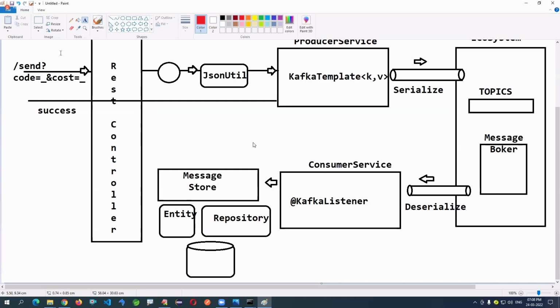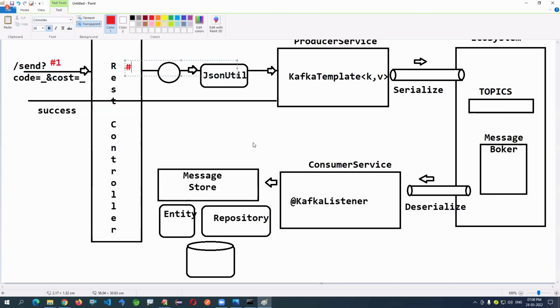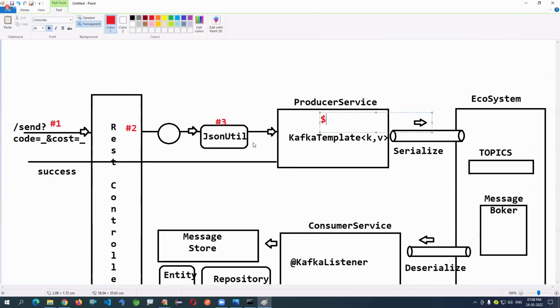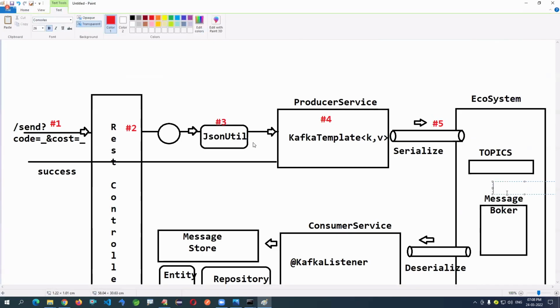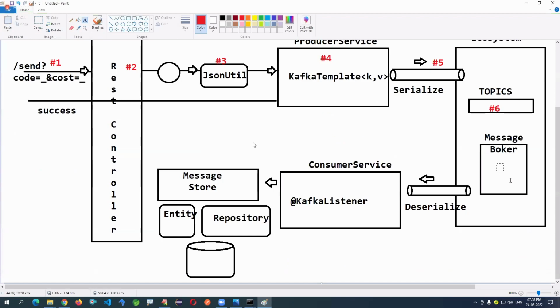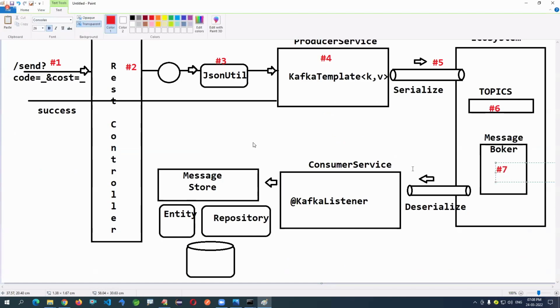Whenever a message is sent, the REST controller receives it and converts it to an object, JSON util is taken, the producer is called, it is serialized, given to a topic section and stored. The message broker will read, deserialize and give it to the consumer. Then the message store is called, and with the help of the repository and entity it is stored in the database.